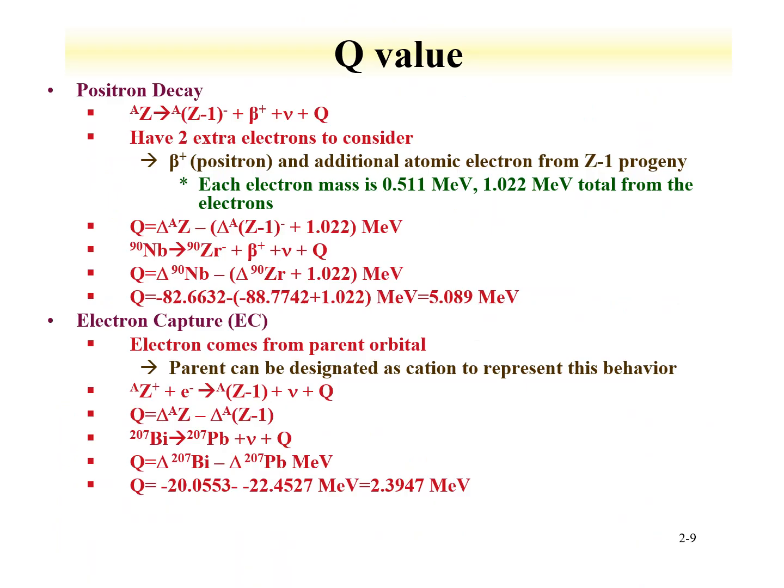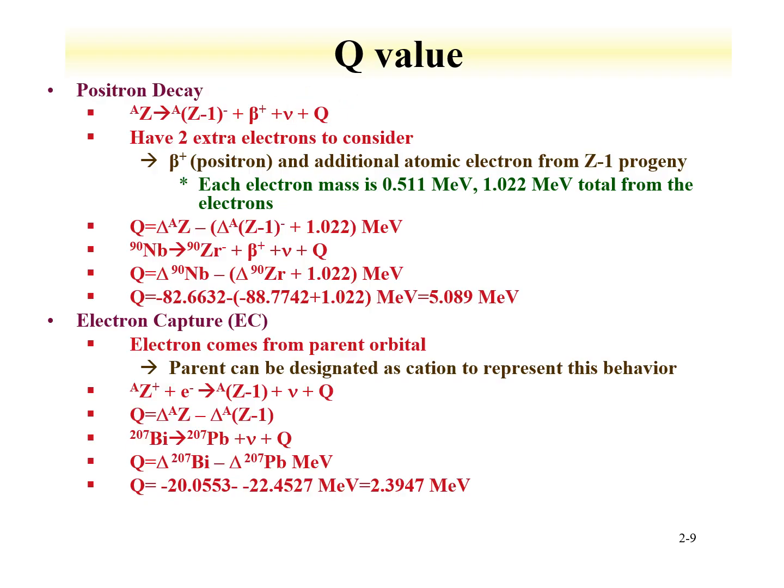Using the same methodology, one can evaluate the Q value for positron decay. Again, for the positron decay, it's neutron deficient, so a proton is converted into a neutron. So you have an isotope that decays. It goes from an isotope with a given Z to an isotope with a Z minus 1. A positron comes out, which is basically an antimatter electron, a neutrino, and then the Q value.